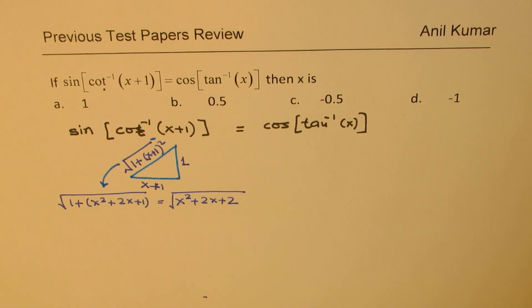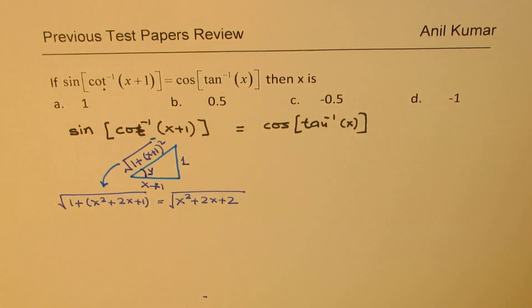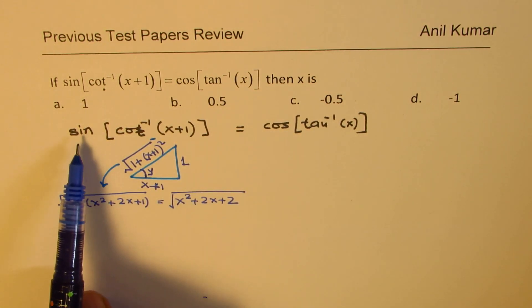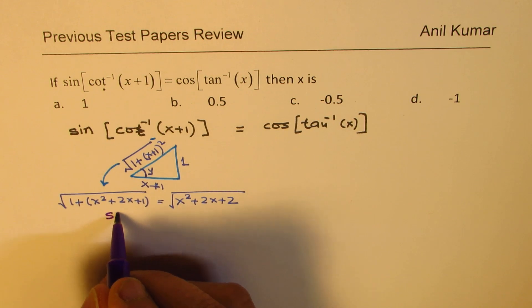1 and 1 combined. So you get your triangle. Let us say that this angle, what we are talking about, is y. So basically the expression becomes sine of y. So if this is y, then the left side is sine of y.